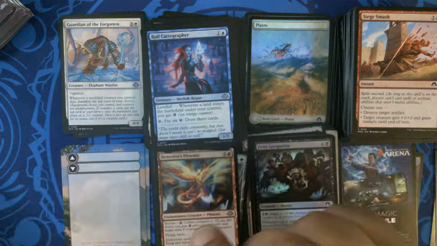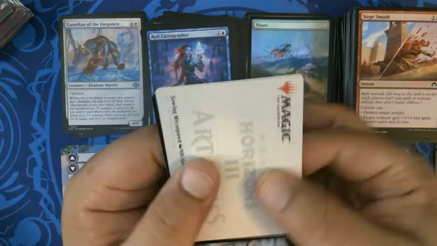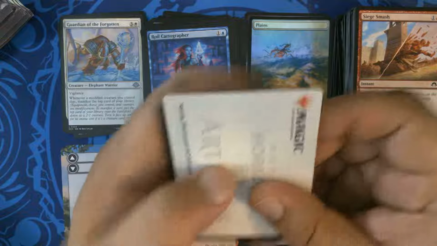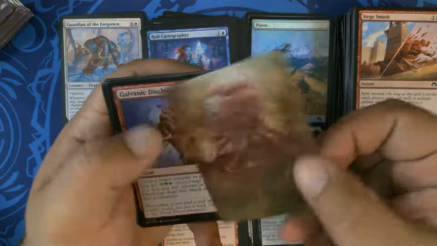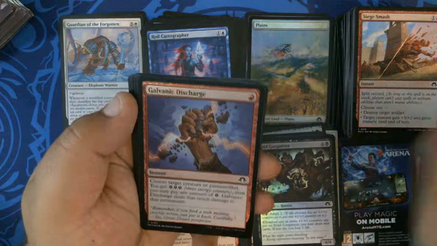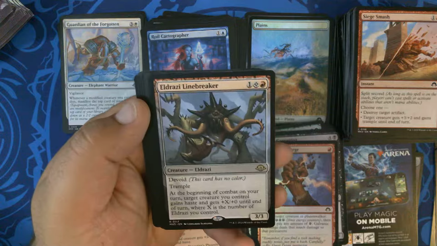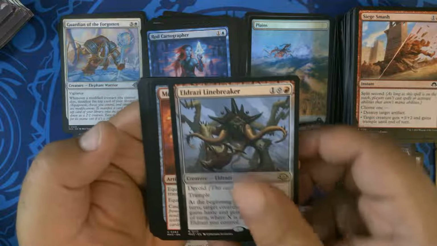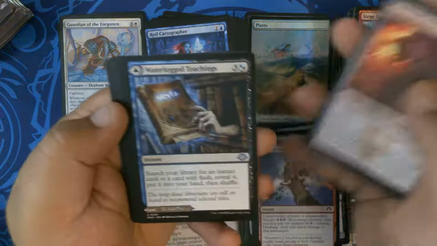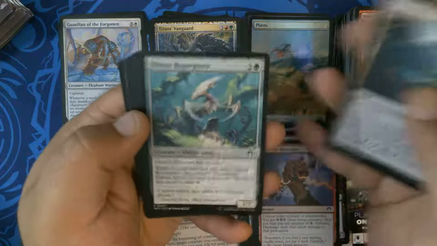Right. 14. Let's see, Sewing Microspawn. Art Card, Galvanic Discharge. Eldrazi Linebreaker. 117. That is our first Linebreaker. Nice. We have our uncommons. Nice. Snow-Covered Waste. And our commons.